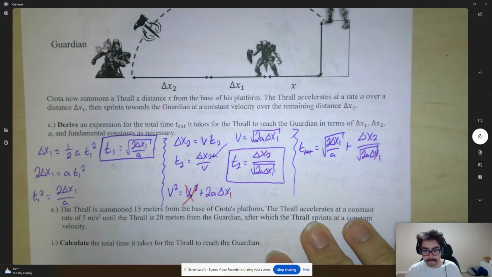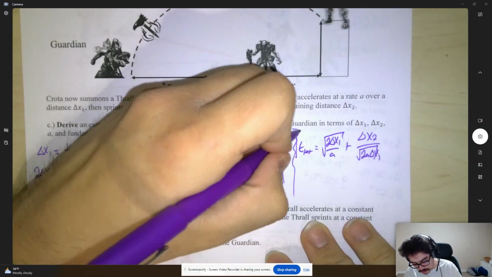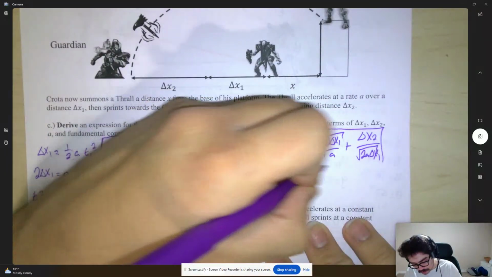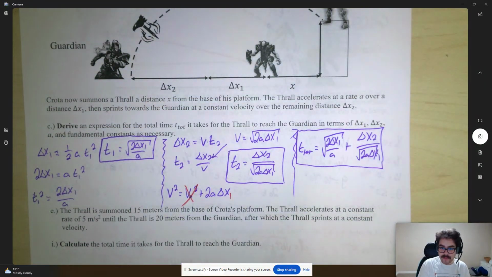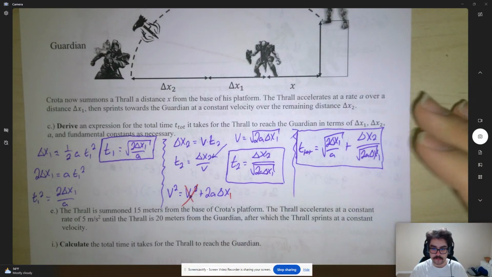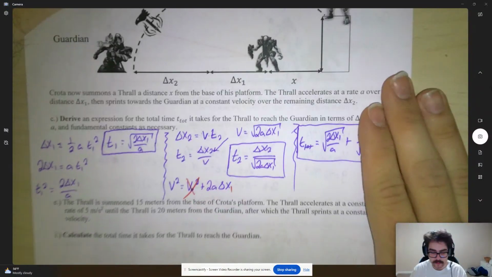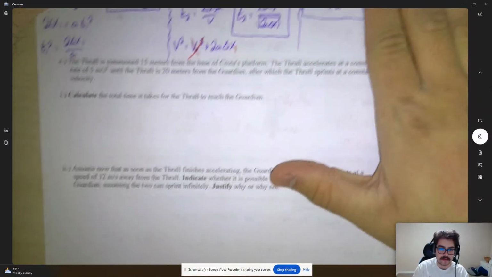And oh gosh, this expression, you're thinking this is so ugly, right? But I derived it all from basic kinematics. I'm not using any calculus here. It's just moving things around. That's the hard part about physics. People always freak out when you get to that, but it's really not that bad.